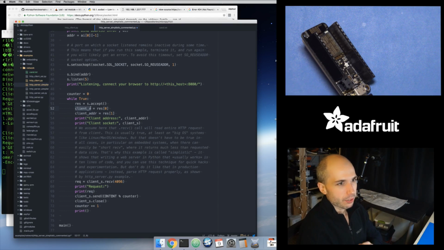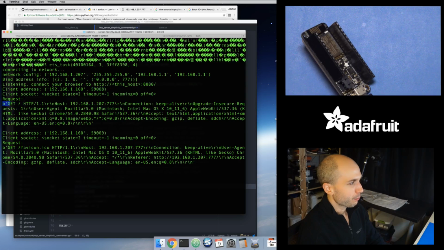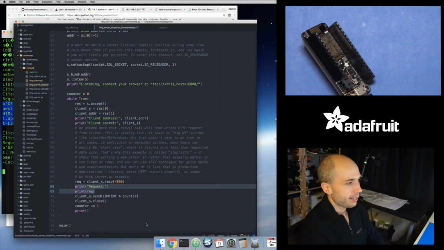And so that's what this client S object is. So now when I want to talk to my connected web client, I'm doing it through this client socket and not through this S socket that I used earlier as the listening socket. Okay, so now we just call this recv function. We receive 4 kilobytes of data. Again, you could put a loop in here and do a kilobyte chunk at a time if you wanted. And we just print out that first 4K of data.